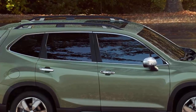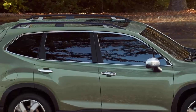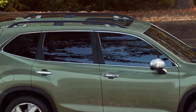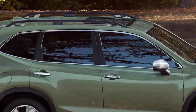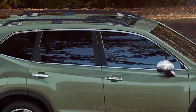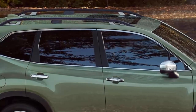Once you've dropped off your in-laws at bingo, you'll find the cabin is impressively quiet, and not just because they're gone. However, there will be noise when you floor the throttle, which will be often. Power is acceptable thanks to the attentive CVT that makes the most of what's available. As is typical of CVTs, there's some mild rubber banding in the driveline, but it's not objectionable.